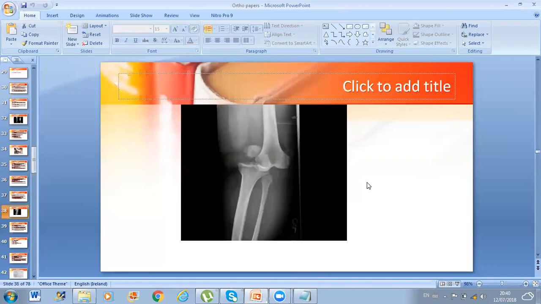How do you classify it, by the way? The Schenck classification. But do you know what Schenck is? Type one is either ACL or PCL intact. Type two is both torn; you can remember it like type 2, ACL and PCL torn. Type 3 is ACL, PCL plus posterior medial corner or posterior lateral corner. Type 4 is all four torn: ACL, PCL, posterior medial corner, posterior lateral corner. Type 5 is frank fracture dislocation.